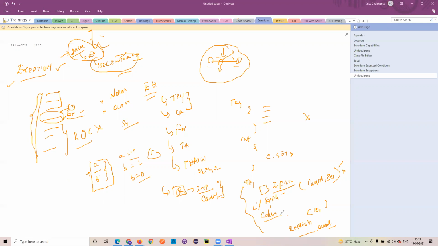For explanation or demonstration purposes, people write the try, and in the catch block they write the SYSO. But this is not for the SYSO, not for printing something. You need to say, I caught the error, now how should I handle this error? That is what you need to mention over here. Not for printing some error messages, because by default Selenium will print those error messages. So you don't have to worry about printing the error messages or getting the error codes, because all that information you can get from the logs.